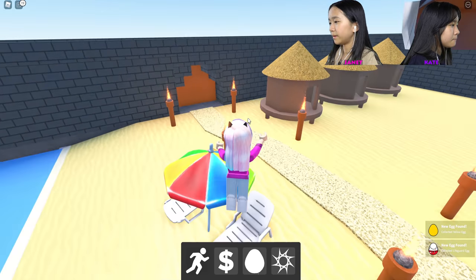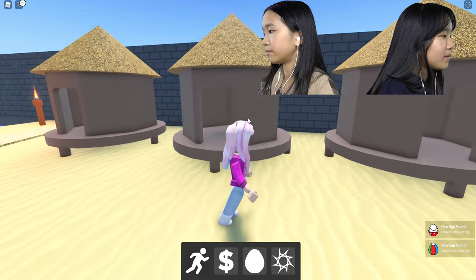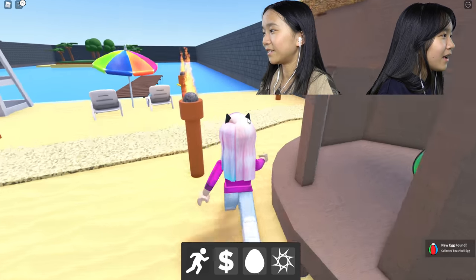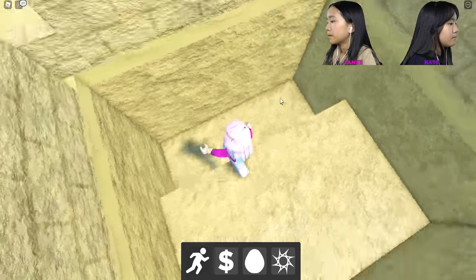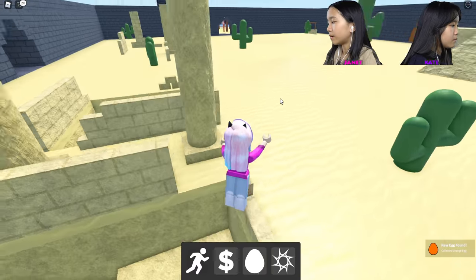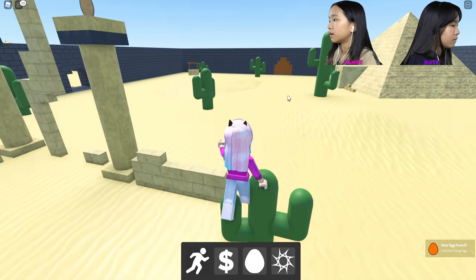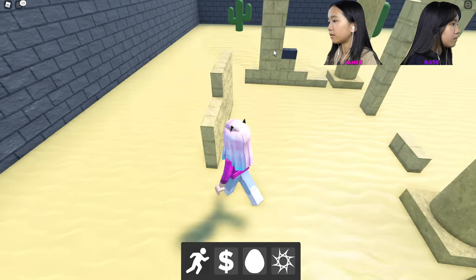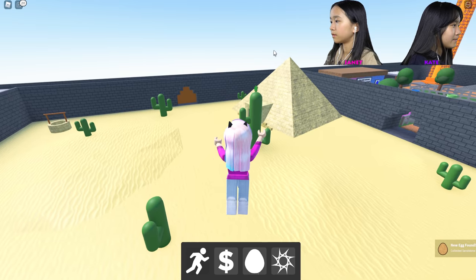Okay, lifeguard man. Let's check these. Oh, right here. Beach ball. Was that the teacup? Did you die to it? I died to it. Going to the desert. Oh, okay. That one kind of blended in. Let's check in here. Nothing. There's a cactus-looking guy up there. Oh, yeah, I almost missed him. But I got him.